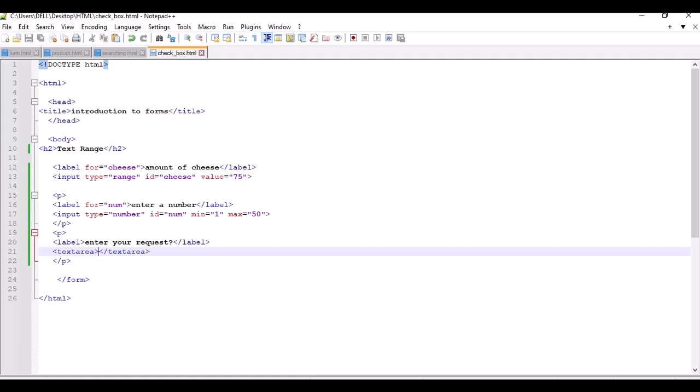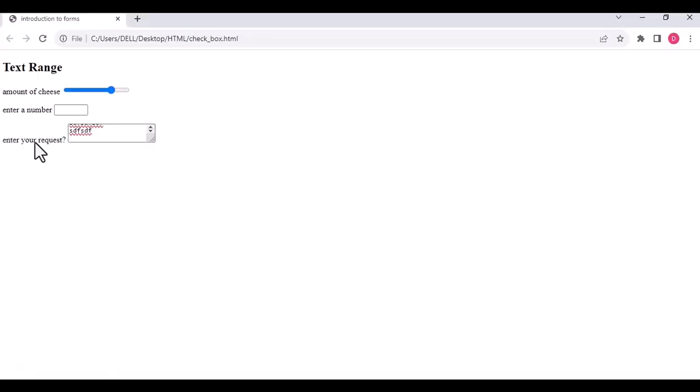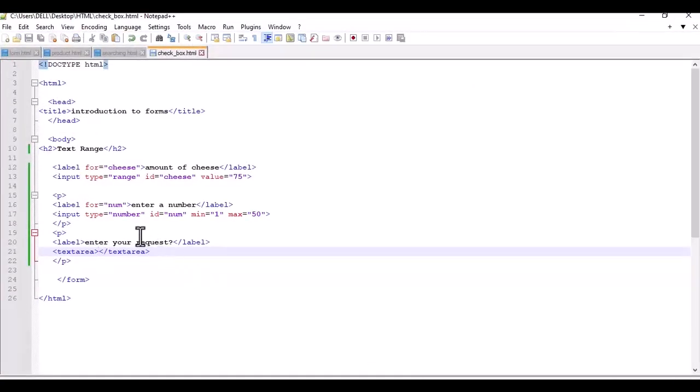One more thing: if I press here, the cursor does not come here. Why? Because we have not mentioned the ID of this textarea in this label. So that is easy. You can do that like this.